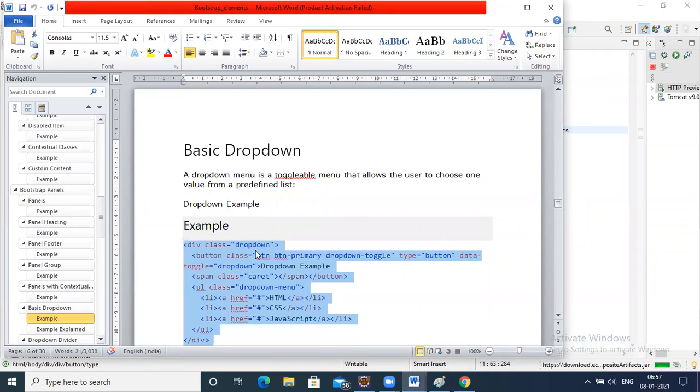If class equal to drop down, okay, data type.